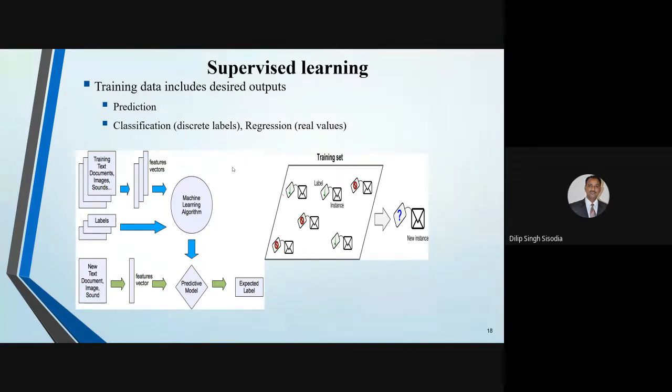So now your model will be trained, and the labels will also be passed. Suppose for email 1, whether this email was spam or ham, this label will also be passed. After completion of this training, your model will be ready for testing. We will present unknown data, an unknown email. We will extract some features from this email, this feature vector will be passed, and it will be classified whether the new email is spam or ham. This is the example of classification.